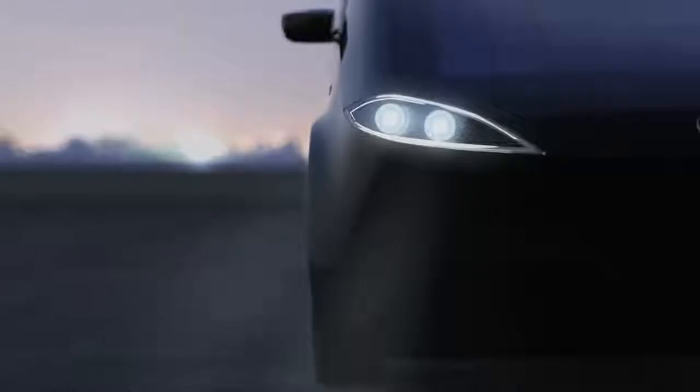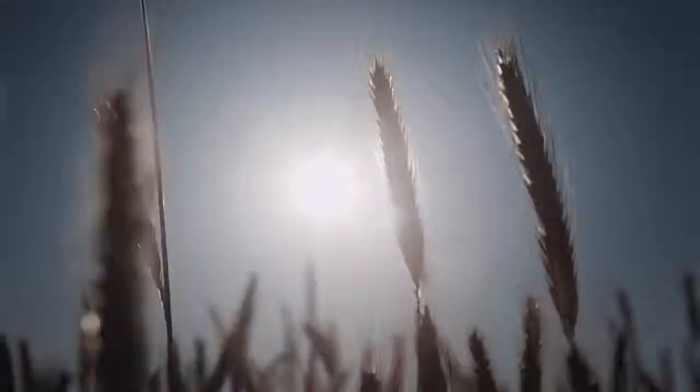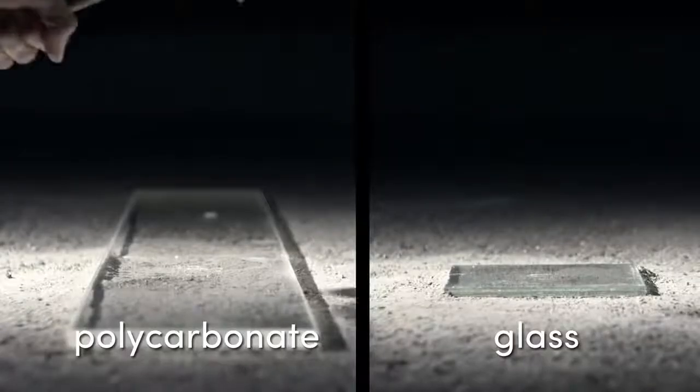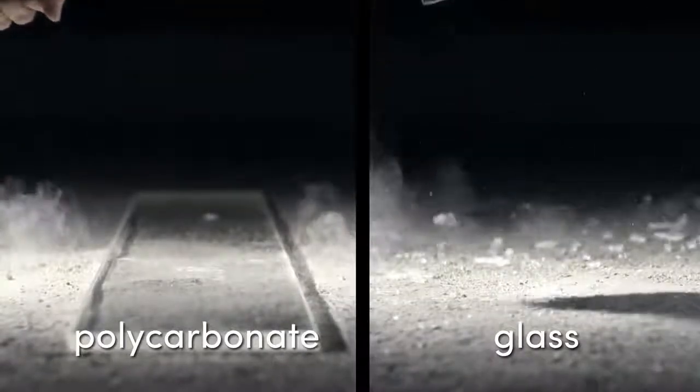The cool thing about Cyan is that it has solar panels on the entire cavity. So the sun recharges the battery during the day, even if it's cloudy. We use polycarbonate to protect the solar cells. Polycarbonate has the advantage of being unbreakable and scratch resistant, and it's even lighter than glass.